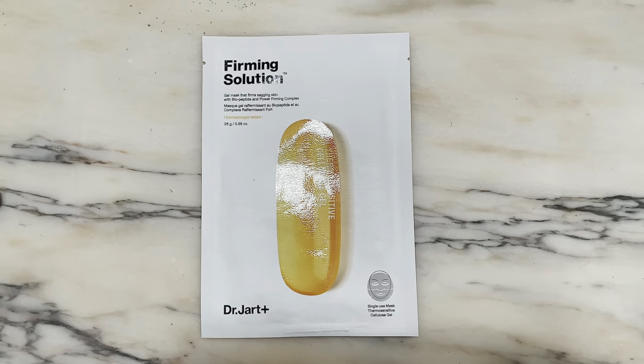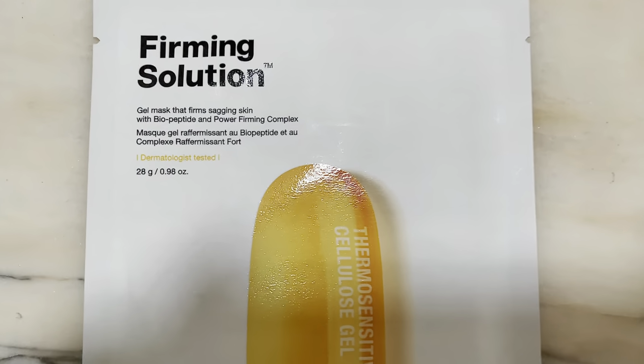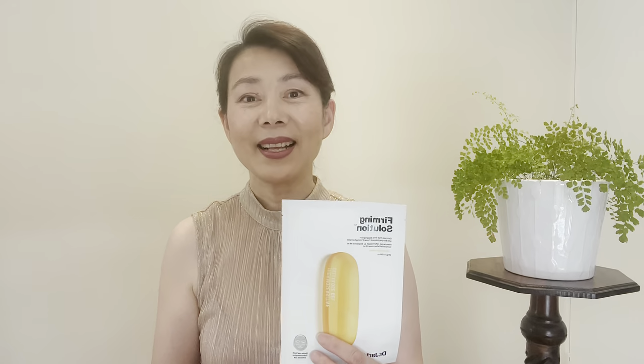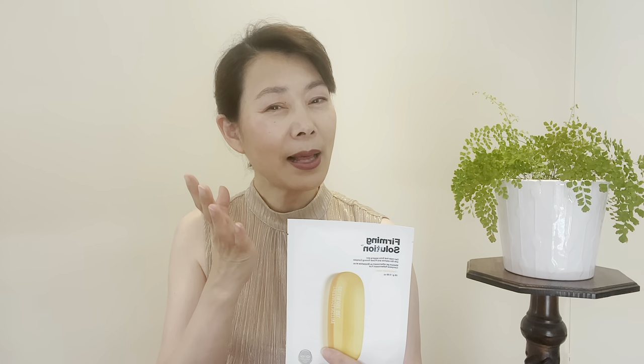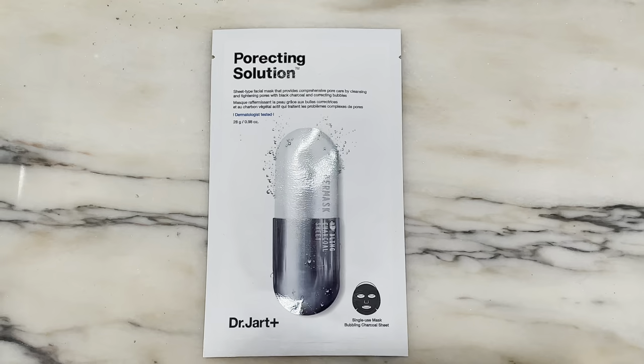The second mask from Dr. Jart is this firming solution from their Dermask range. It claims to firm the sagging skin with a biopeptide and power firming complex. This mask is made with a thermosensitive gel where body heat activates the active ingredient to penetrate deeply into the skin. The sheet of this mask has a clear gel texture and there are two pieces which are supposed to make it easier to apply, but I found that it's more difficult than the one piece sheet. As for the result, I didn't find it did anything amazing except for making my skin a bit clearer temporarily. I did find it more moisturizing though, but there's no leftover essence, so I couldn't use it for the next day.